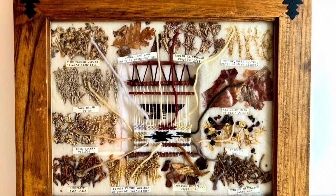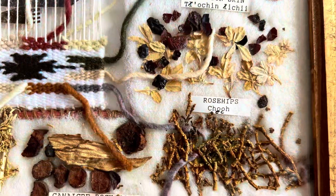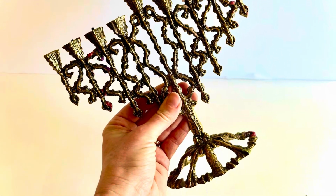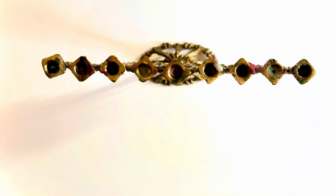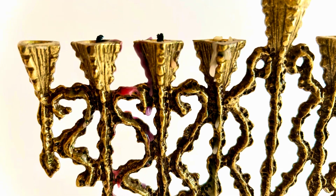And here we are with the final photographs that I took of these items for the listings, which are live now. This turned out so gorgeous, and I'm super excited to sell it. And then, of course, I'm in love with this piece. I did end up deciding to leave the wicks and leave the wax. I think that the next owner can decide what to do with that, keep the history, or spruce it up and make it like new.